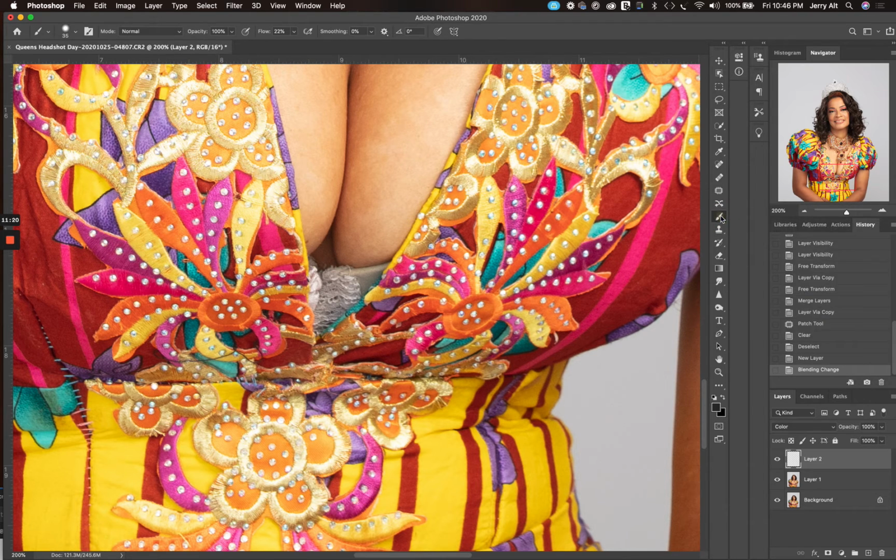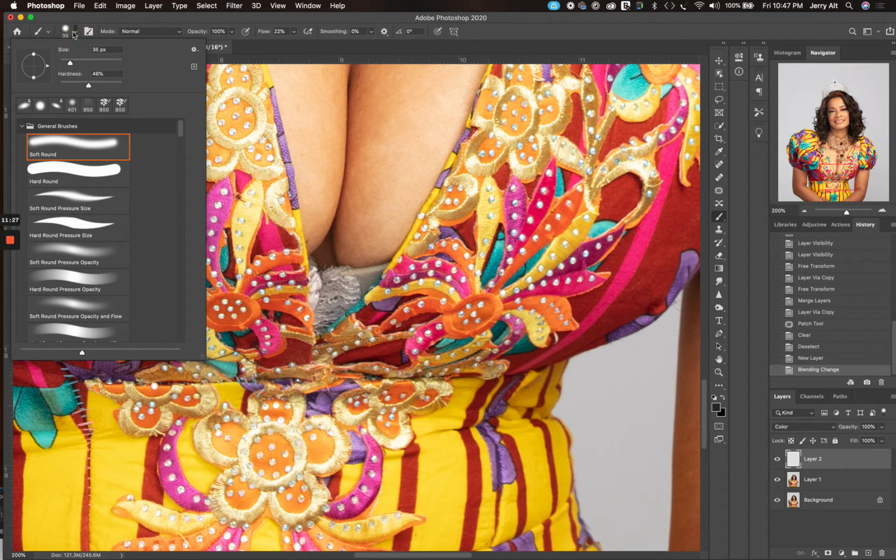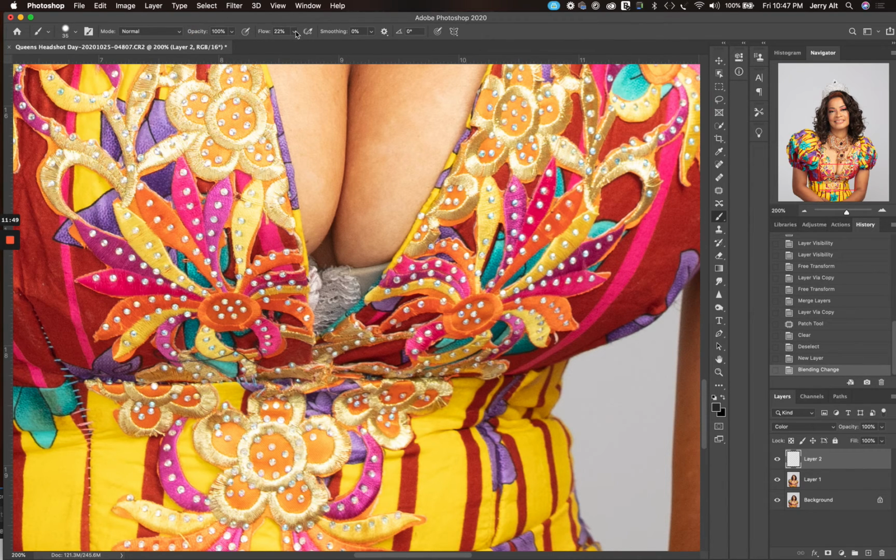So I'm going to select a paintbrush. I want a nice soft brush. So this has got a little bit of hardness in it. You know what? There is some edge here, so rather than do a selection, let me make it a little bit harder. I don't want it super hard because that, especially when you're changing color, it can give you some weird effects. That's about big enough, 35 pixels for me. And then I want the flow to be up at 100%. I want the opacity and flow at 100%.